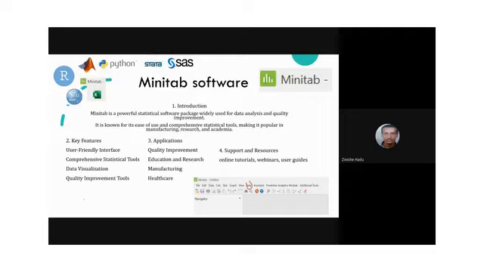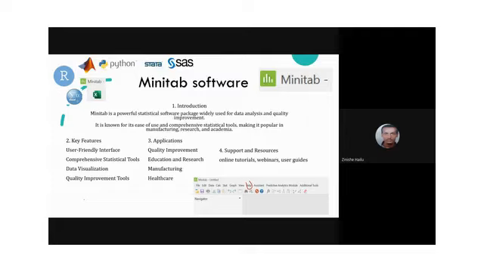This software has three main features. The first one is about the key features, which are a user-friendly interface that you can adopt easily, comprehensive statistical tools, data visualization, and quality improvement tools.